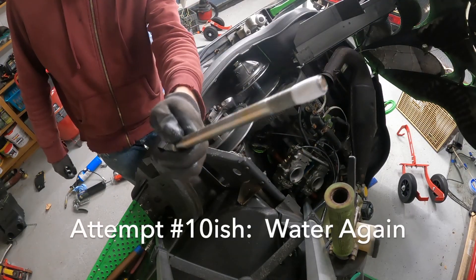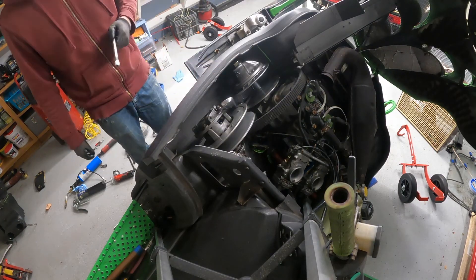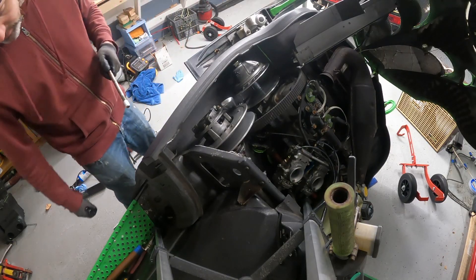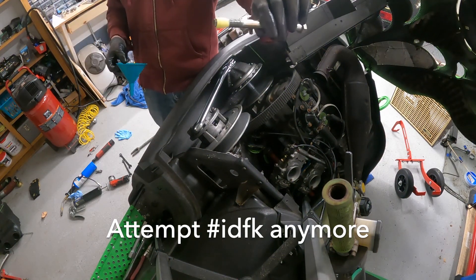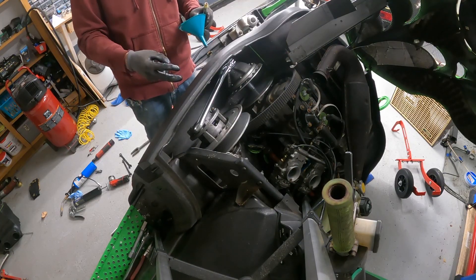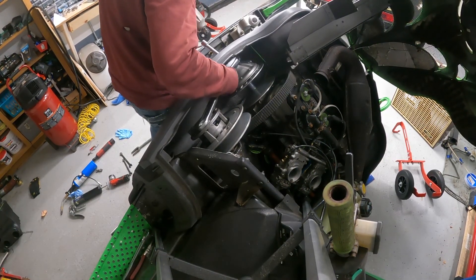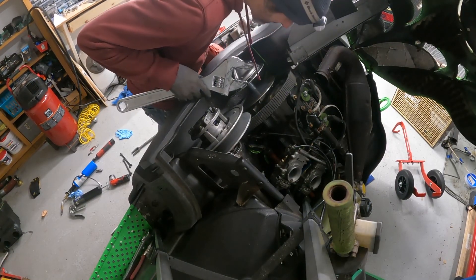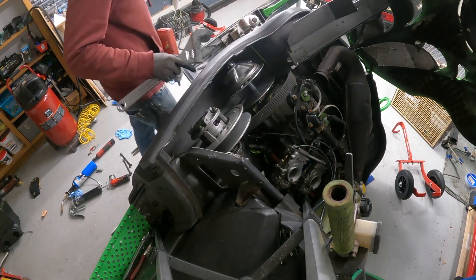Here is a bolt with Teflon tape just like all the other videos say - if you put Teflon tape and water in here it'll pop your clutch off. I'm going to say it does nothing - that's my guess. I have yet more Teflon tape, and I'm going to go through all the rolls I own to prove to you that this method does nothing. It went straight all the way down, didn't pop it off, did nothing. How is this possible? All I want to do is install this one snubber so the engine doesn't move.